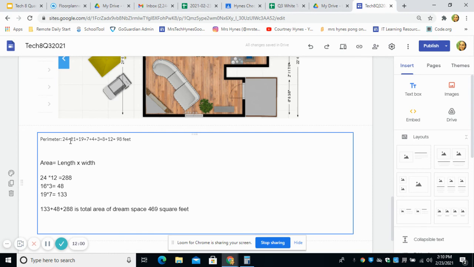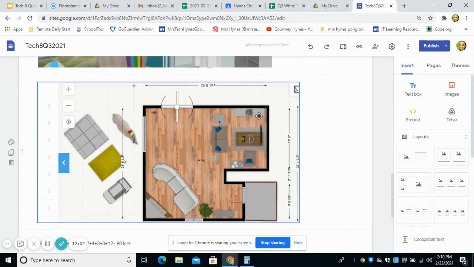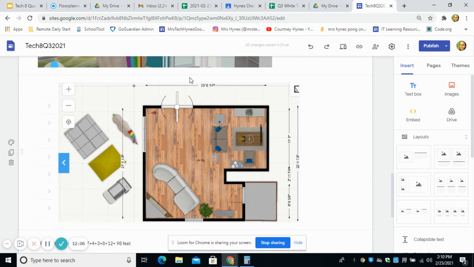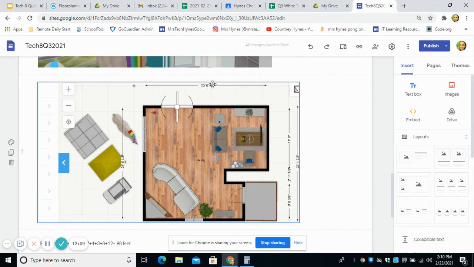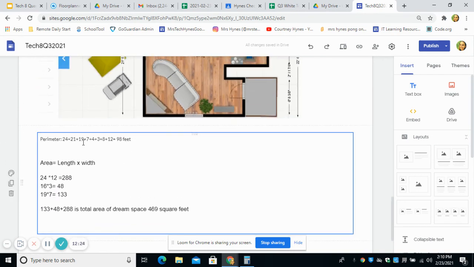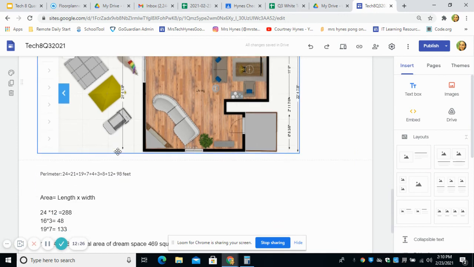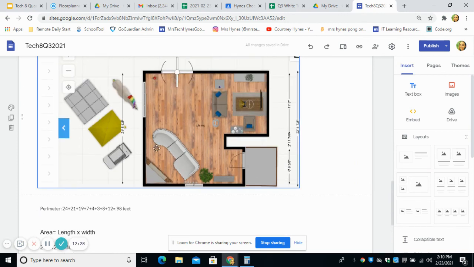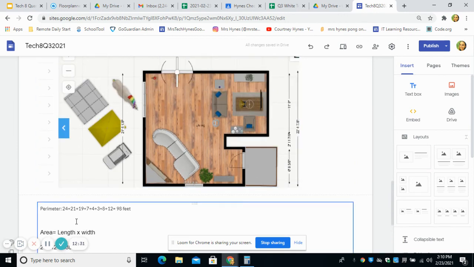To calculate perimeter, you add all the sides. You can round to the nearest foot. So something like 23 feet 6.25 inches, we round up to 24 feet. Something like 21 feet 5 inches, because it's less than 6, less than half a foot, because a foot is 12 inches, we're going to go back down to 21. So that's why I got all those numbers here. And actually, I don't think I included that one number, so I'm going to go back and check my work.